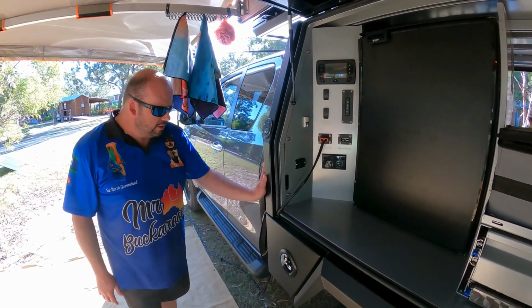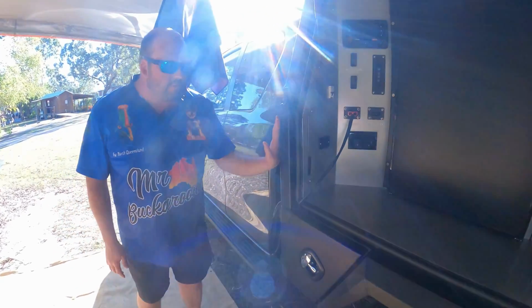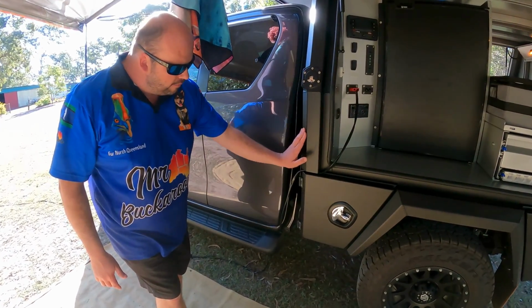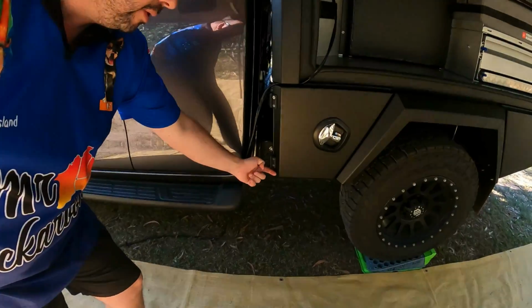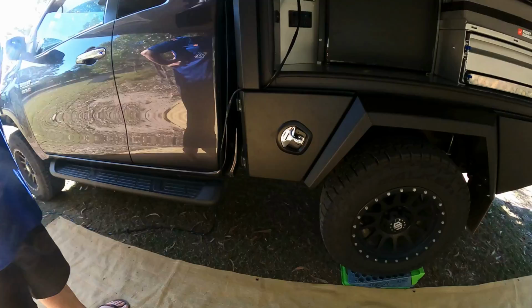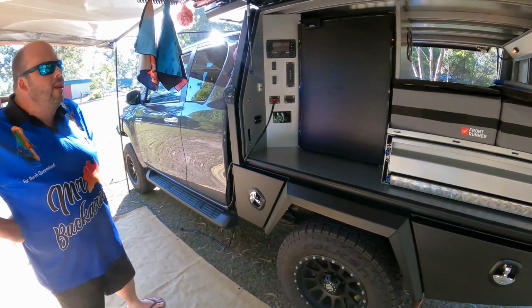No, mate, I think it's done. Little details like the front of the canopy, rather than hitting a square edge when you walk past it, there's a nice 45-degree corner, and that follows down the line and through the toolbox door as well. Just fine little details like that aesthetically make it nicer to look at. Yeah, better to use.